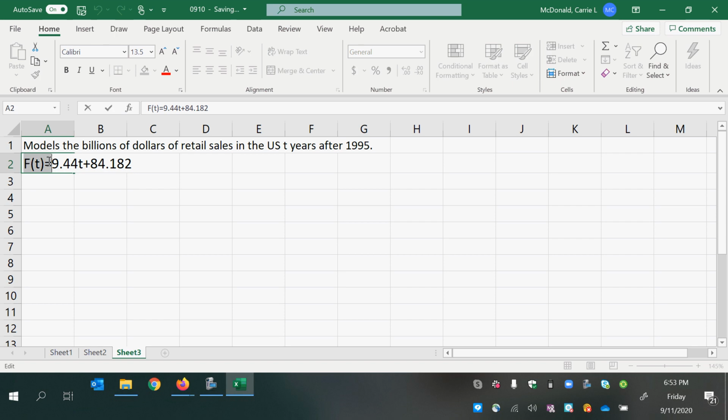notation, if you remember that from algebra, which just means, in a simpler way of putting it, Y equals all the rest, because the function notation is another way of saying the Y value that corresponds to the given input value. And the input value, we traditionally usually see it as X, but here we're using T for time. So I'm going to replace that F of T notation with just Y and let that be my retail sales.